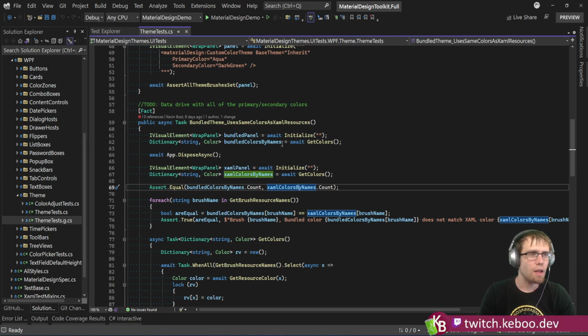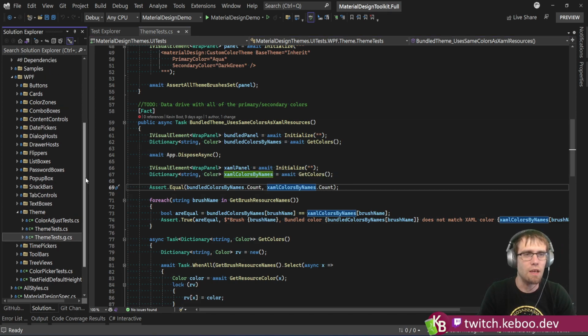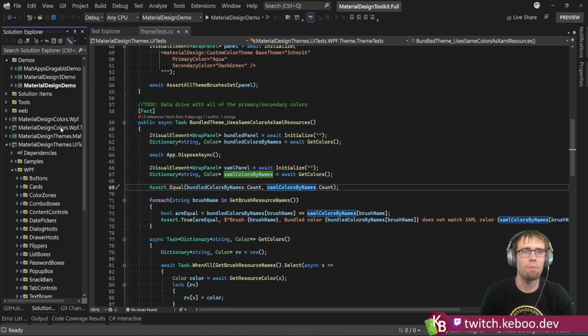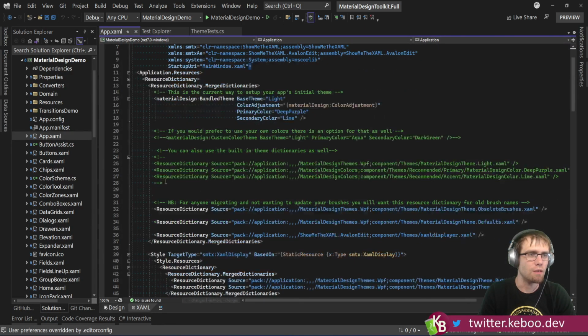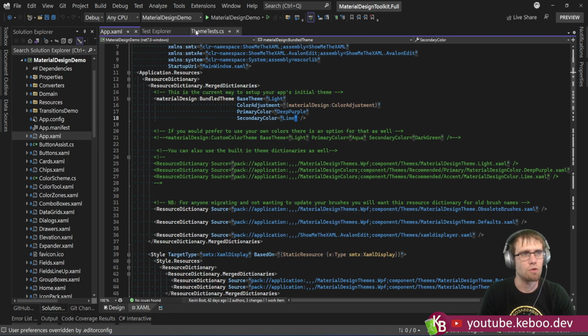So let's see. Bundled theme uses same colors as XAML resources. So this is going back to the idea that there's multiple ways to set up your WPF application in your app.xaml. You have the option of using the XAML resource dictionaries to configure them. You also have the option of using the bundled theme with nice little enums, which is great.